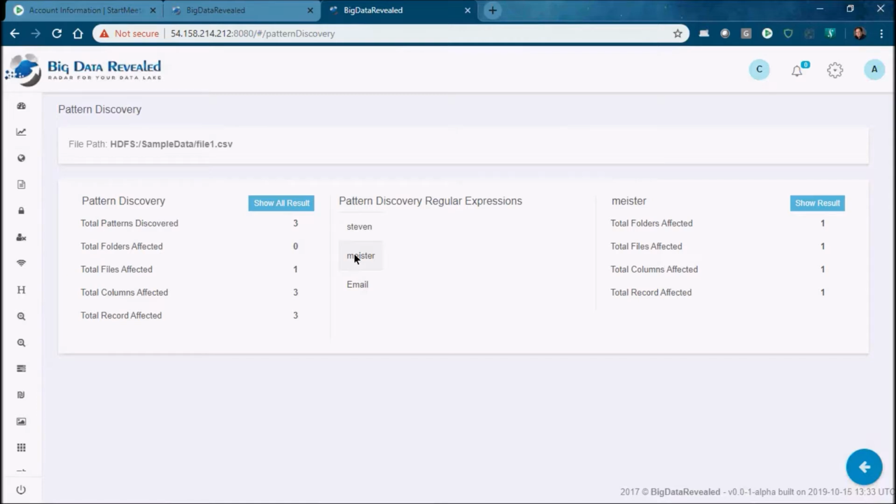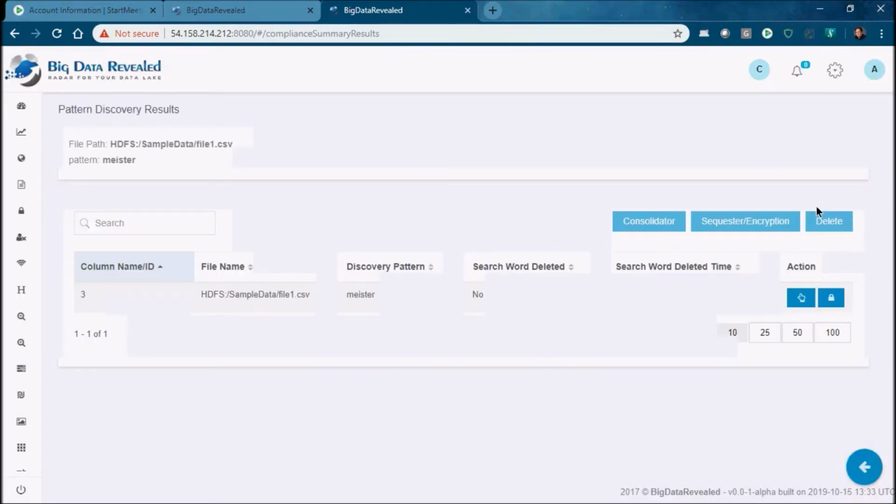So I'm going to get rid of Meister. I can sequester it, encrypt it, or delete it, or consolidate it. Consolidation is more for data scientists to consolidate specific codes and values they want in files so they can do 80% of their real work, 20% investigation, or they can do 80% trying to find the values they need and 20% of their work.